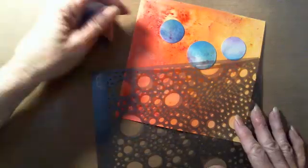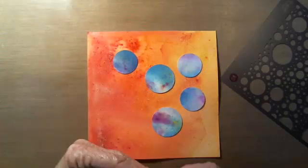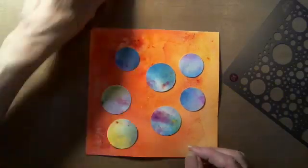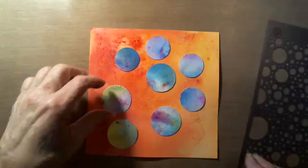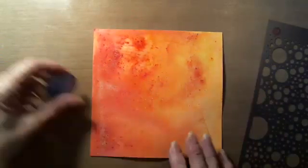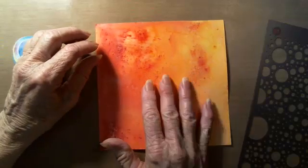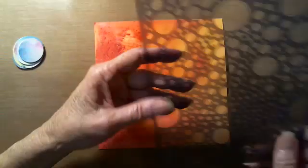And then Eileen is going to tell me what she wants me to do on here. Any of these cutouts, or I can make more, is going to work. So we're going to do a scene. Keep in mind this is magical, so they're not permanent, and I have not sprayed this with a fixative. You love the thin stencil? Yeah, I like the thin stencil too.